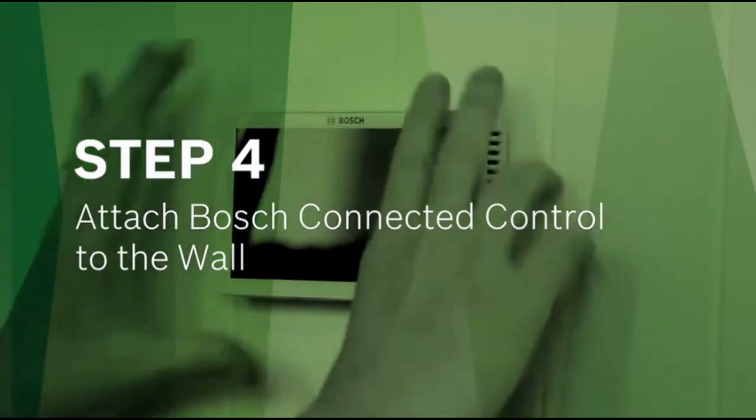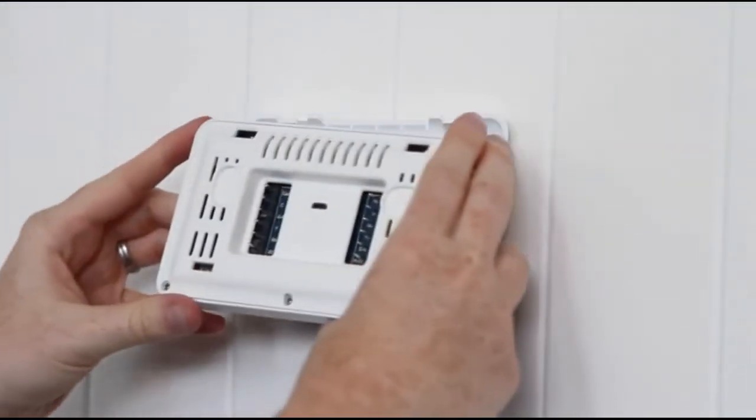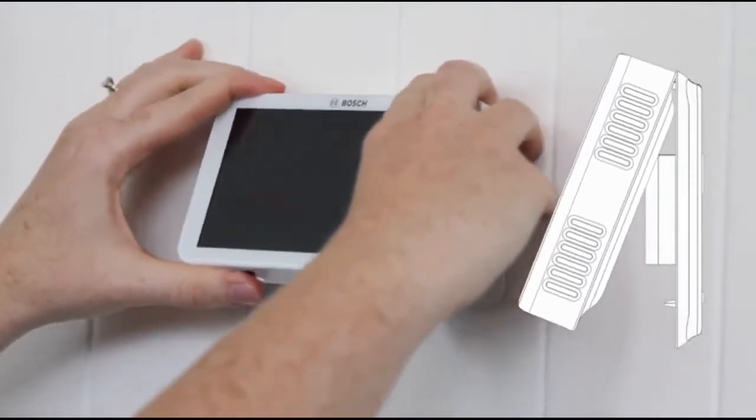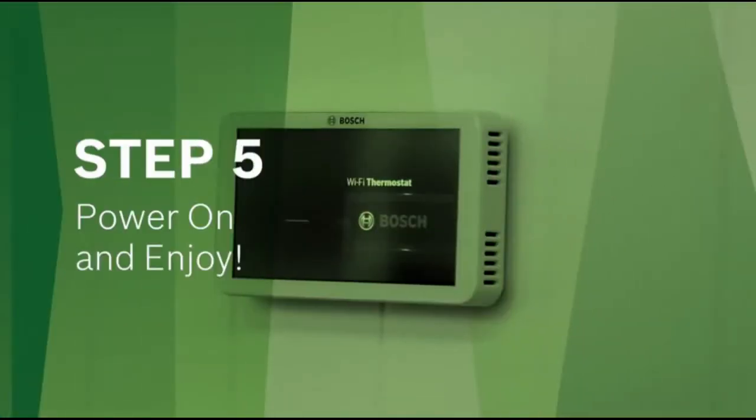Step 4. Attach the Bosch connected control to the wall. Now that the wires are secured, grab the thermostat. Line up the holes in the back with the tabs on the wall plate and snap it into position until you hear a click.